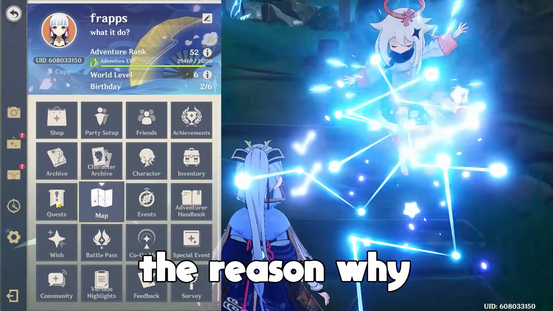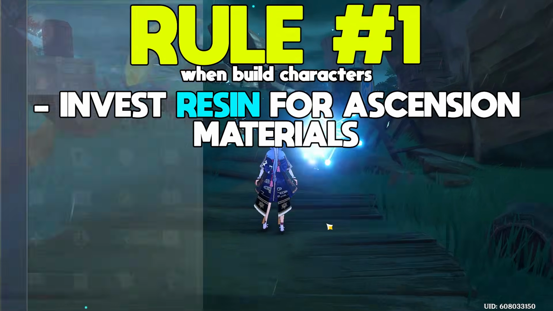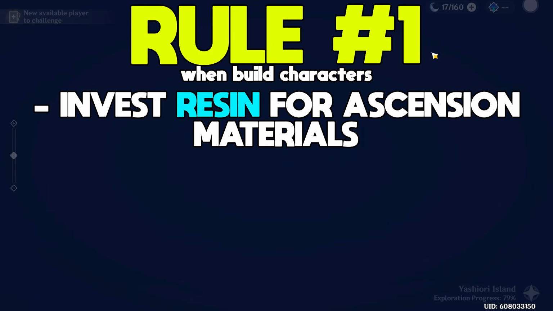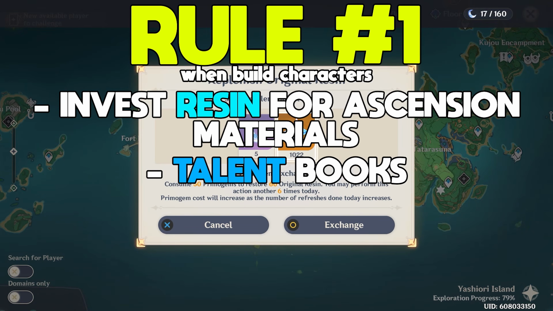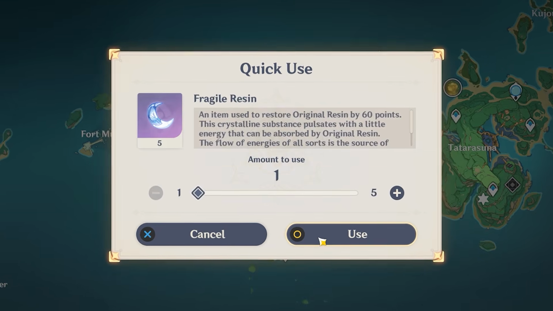This is the reason why you do not gamble at all. Rule number 1 when building thy character, you must invest thy resin to ascension or talent level ups just cause it guarantees improvement.